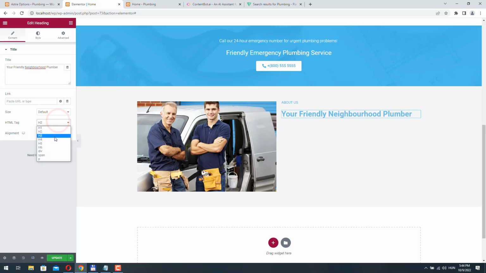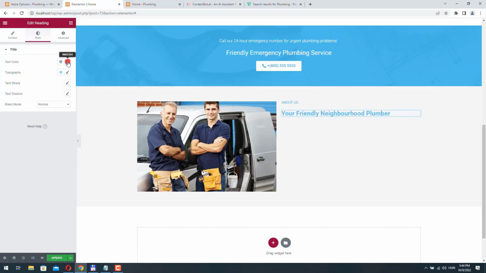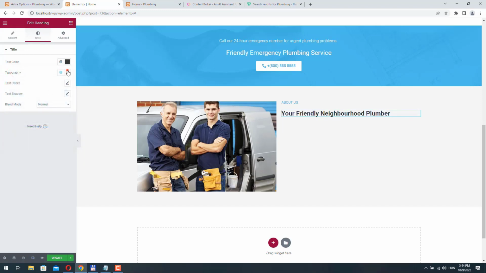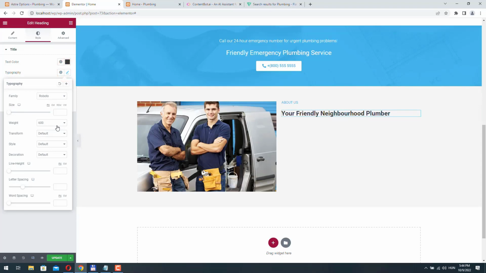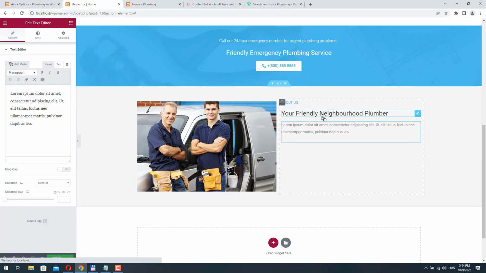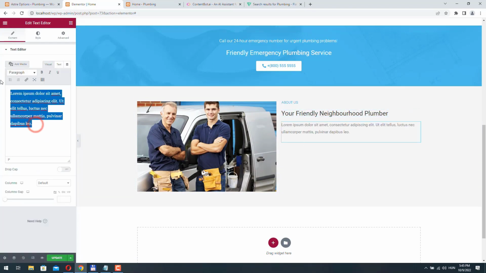Okay, let's change this to H3, and let's change the color to maybe this one, and maybe we could change it to a lighter text weight. Okay, and let's add some text again. Okay, for this we can use lorem ipsum, it doesn't really matter.